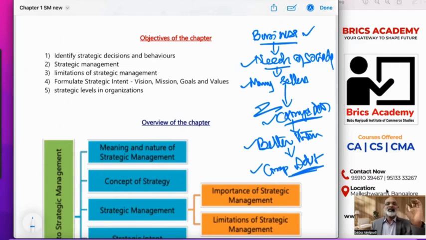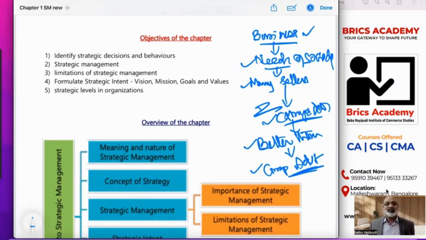I prepared the material exclusively based on examination orientation. Make sure this material is more than sufficient. I did not delete anything that is in the textbook, and I added some other points. Classes alone will not help you. You also have to watch the classes anyway; it's a part of your package. After every chapter, I'll also solve some questions. You have to answer and understand those questions. How to write the answer is more important than whether you understood the concept or not. That is very important.